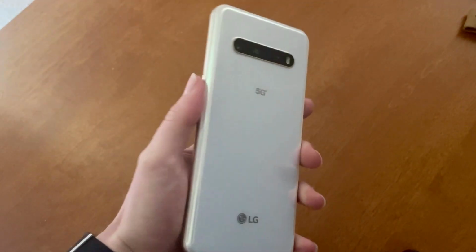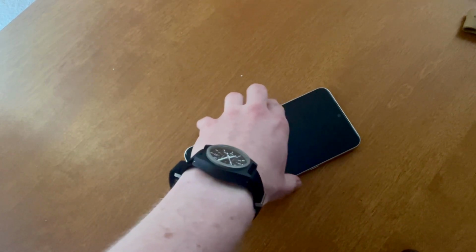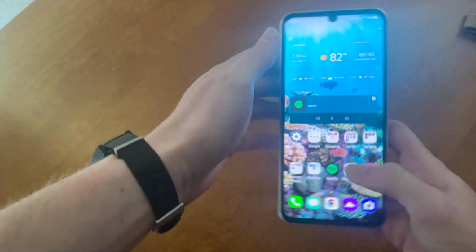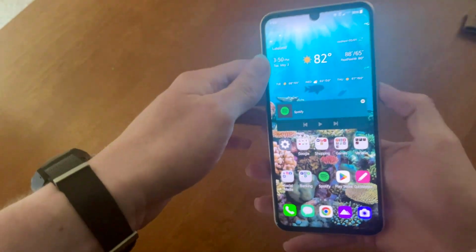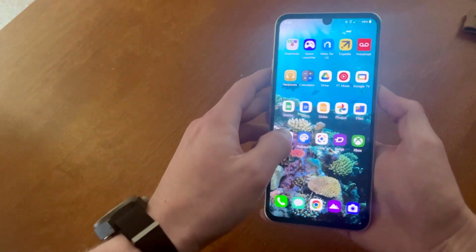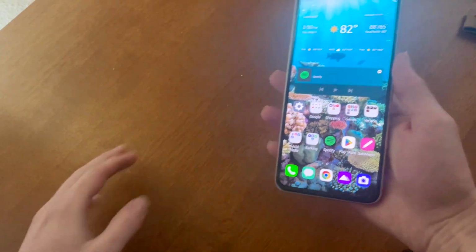So let's see here. I am getting 5G with this, which is nice. I switched over my phone plan, not my carrier, so I get the ultra wideband, and I have yet to see that here, which I would love. For the most part, I get 4G, LTE, and 5G. I don't know if there's supposed to be a little logo right here for ultra-wide. I'm not sure, so that's the confusing part. I might be getting ultra-wide, I might not be. I'm not sure.